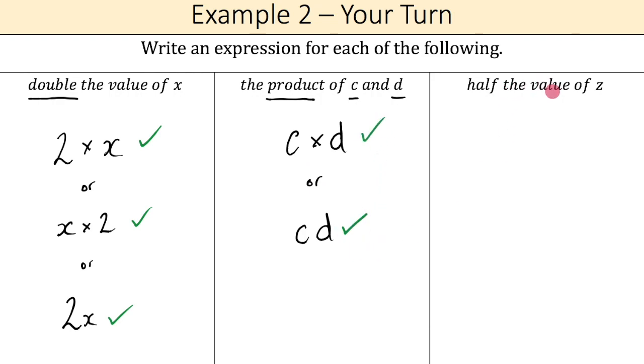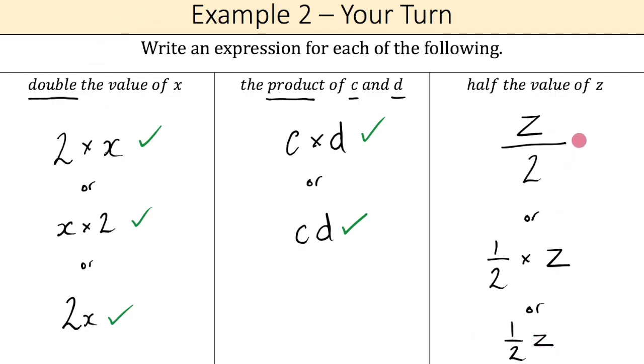Next, we want to find half of the value of z. So that is simply going to be z divided by 2. Now, another way you could also write this is if I want to half the value of something, that's the same as going a half times that value. And another way that we could write this, knowing that we don't have to put in that multiplication sign, is simply a half z. So these are 3 ways you could answer this question. I like this way, I like it this way. This way is okay, but remember, we don't like putting in that multiplication sign.